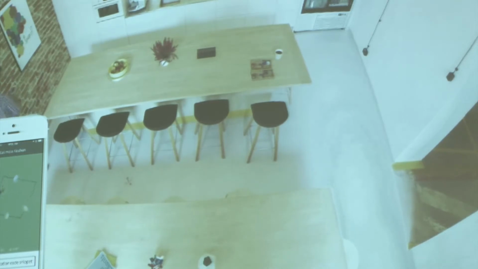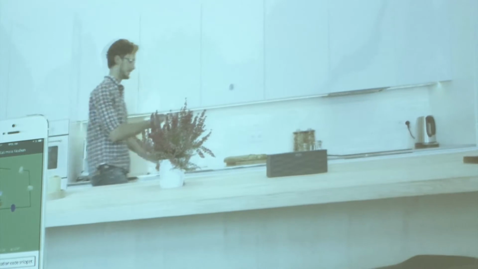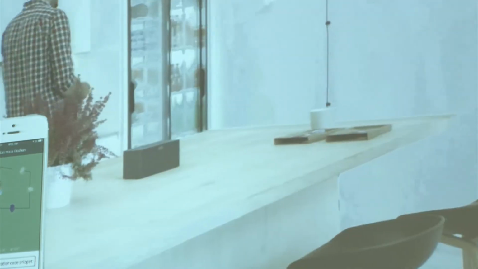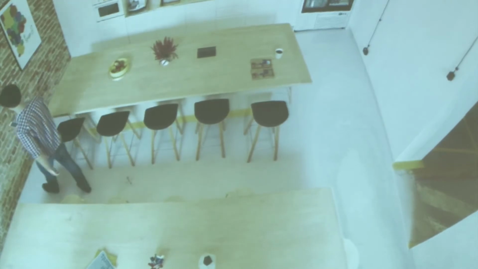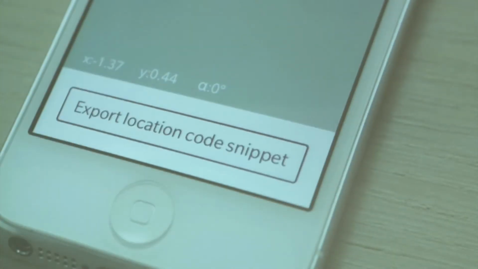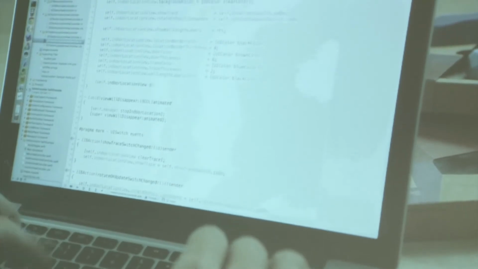At Estimote, we focus on doing the deep engineering required to free you to design and develop entirely new mobile experiences. We know that given the right tools, you'll build amazing apps that push the boundaries of anything consumers have ever seen before. Our app even lets you export your unique code snippet to incorporate location to any of your own apps. This code, paired with our robust SDK on GitHub, gives you full control, making Estimote Indoor Location the biggest advancement in beacon technology that the market has ever seen.